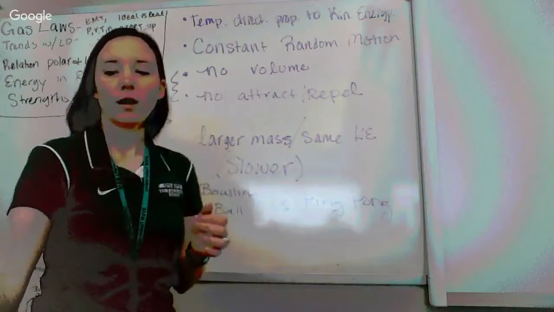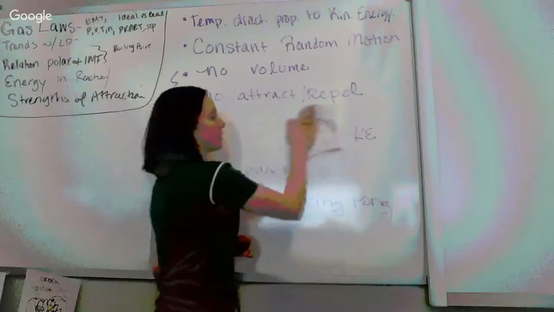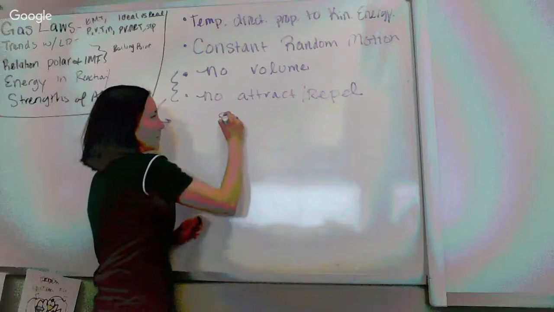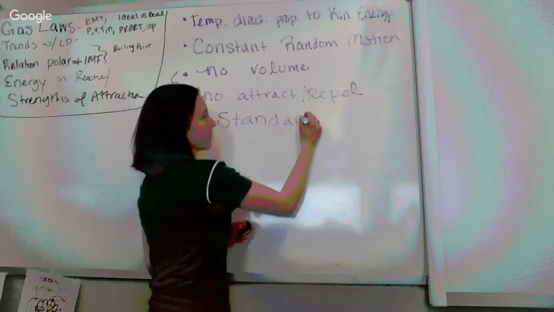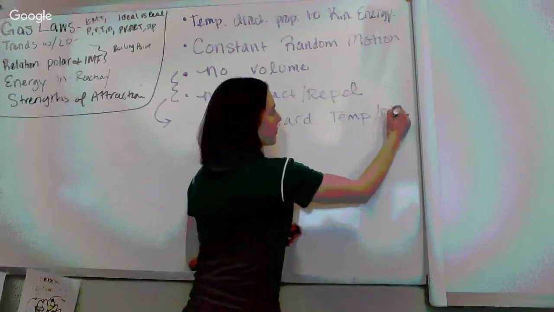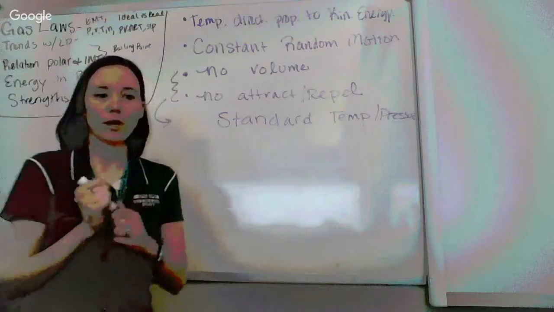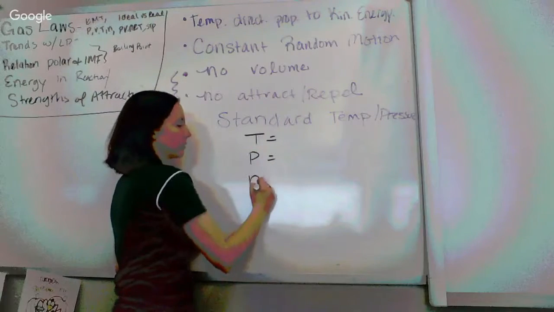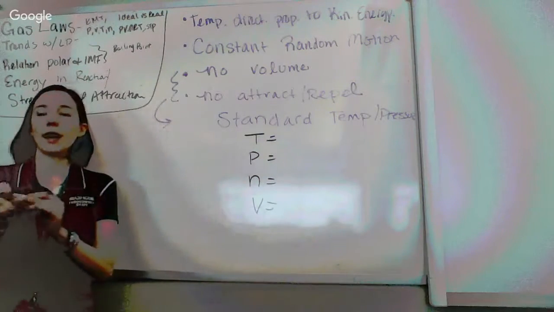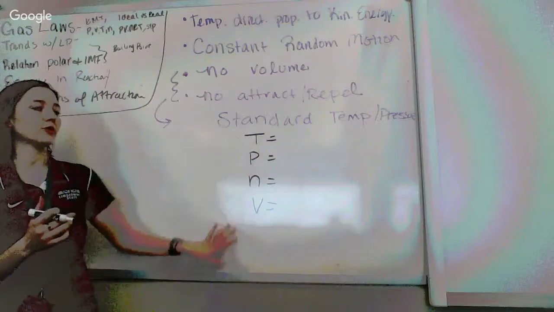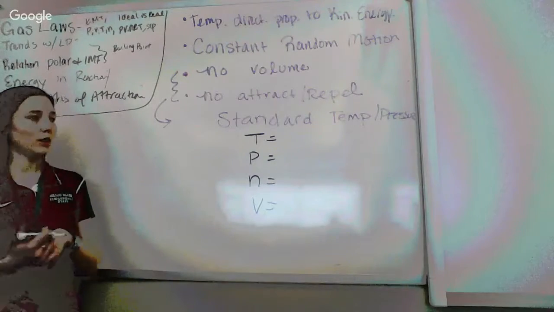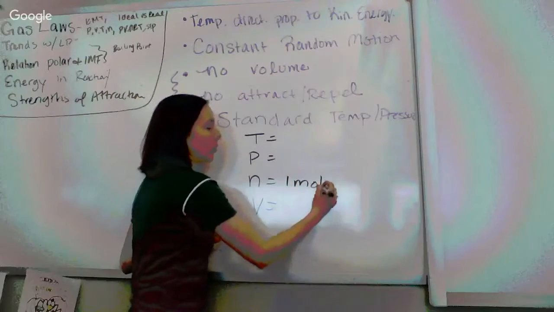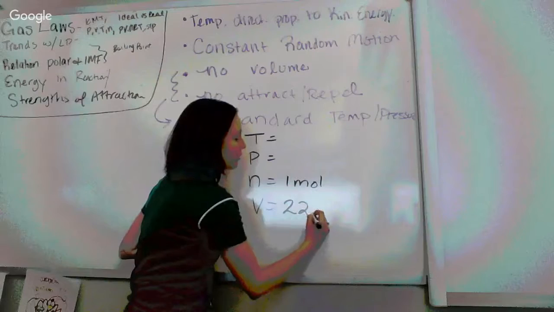Mm-hmm. Yeah. So STP stands for standard temperature and pressure. So you have some particular relationships there. Each of your quantities, pressure, temperature, volume, has a specific value at STP. So when you're at STP, the one we deal with the most is going to be the fact that 1 mole is equal to 22.4 liters.